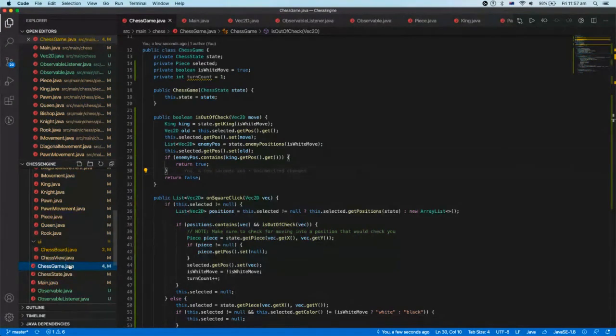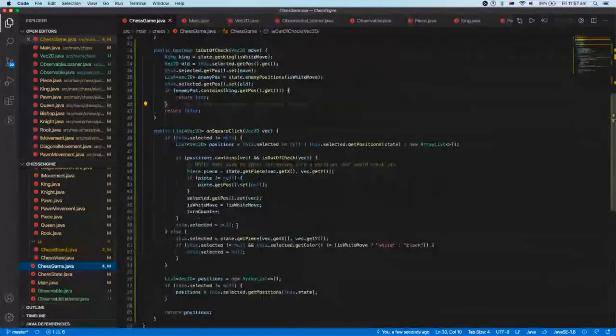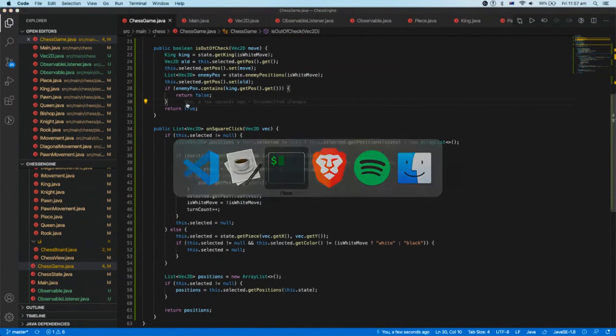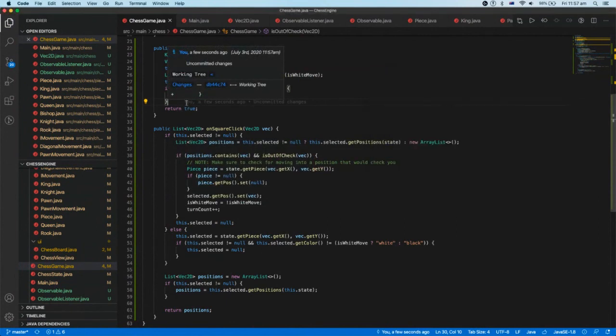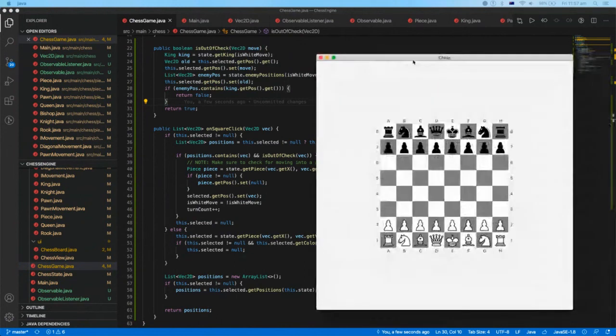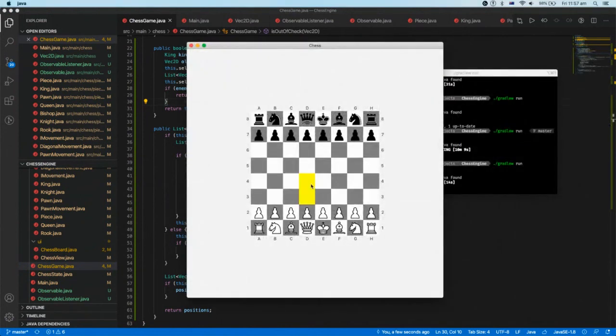Anyway, time-wise, this is basically it. What we can do is we'll still show you all the positions, but we'll only let you do a position if it moves you out of check, right? This would be false actually, and this would be true, because doing the other way around is a little bit more tricky. And we're done after this. You'll be able to move your pieces around. Obviously, we don't trigger state, but to trigger state, you basically just have to check whether the number of positions that you have is 0, right?